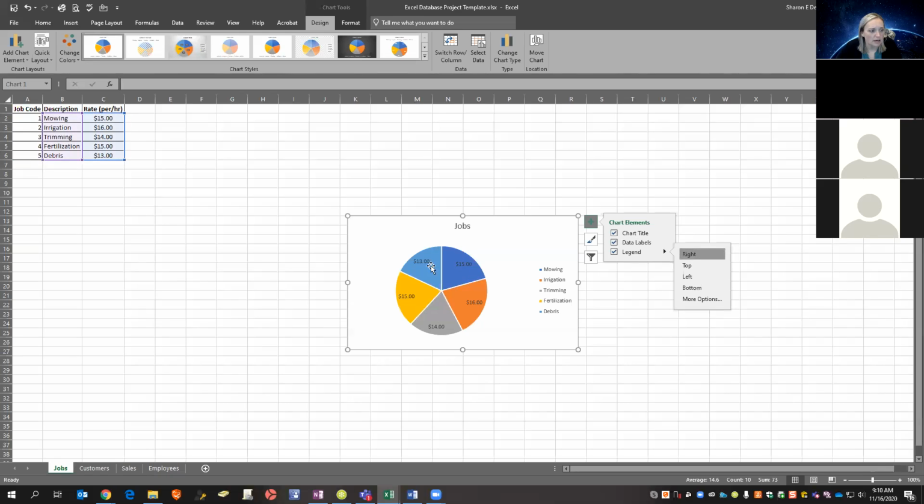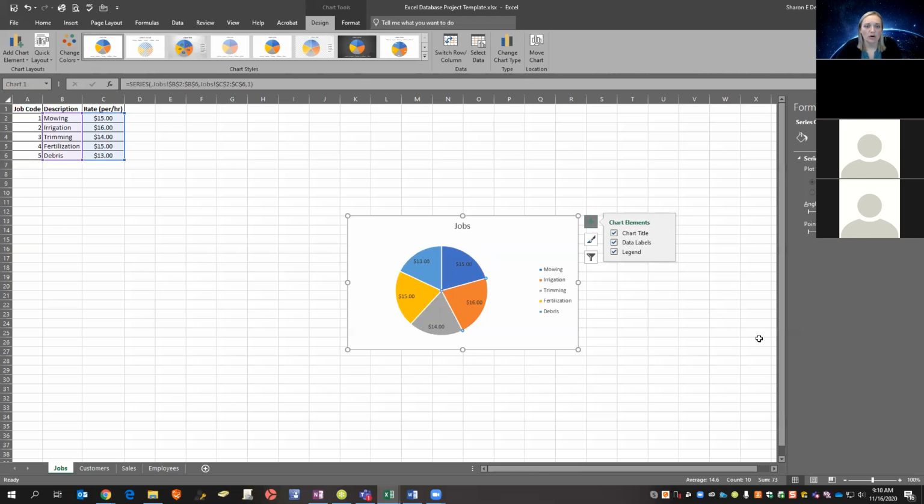So if you look here, 16 is the largest section of the chart I have. When you click on this, just make sure that you're only selecting the one slice. Sometimes, like if you come in here, see how it's selected all of them, just click into that one piece.